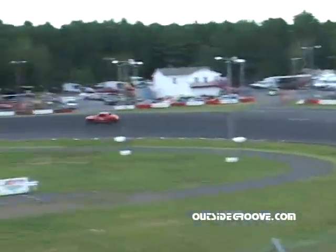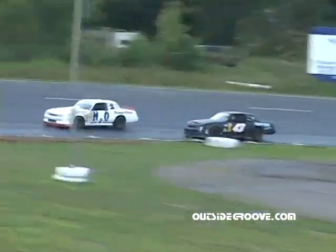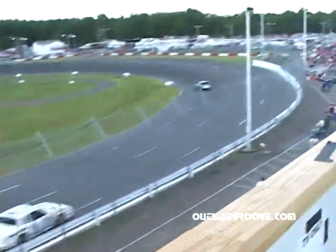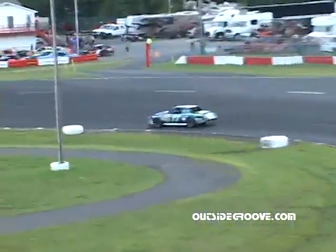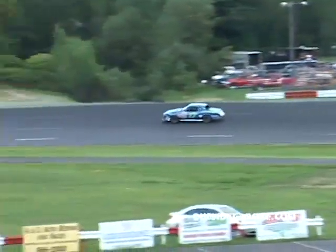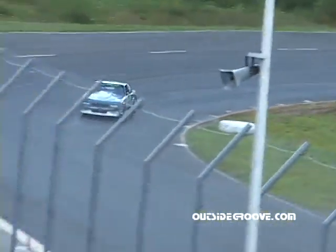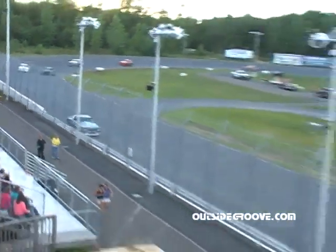Richie Turner in the 17, it's a walk in the park for the point leader in this division. Richie Turner is also a three-time winner. He'd like to make it four tonight. He is leading by half the backstretch. We're seeing a dueling version of race lines around the track between the H2O and the 43. Robert Gordon's outside line has prevailed to this point. Let's see if Josh Terry has a move. Does he have a card to play on the final lap off of turn number four?